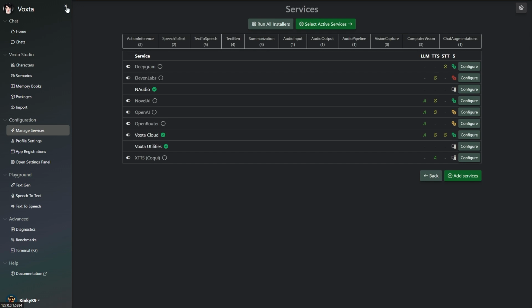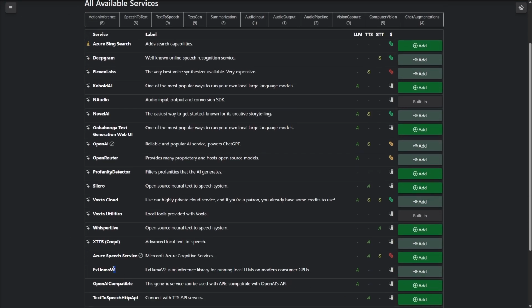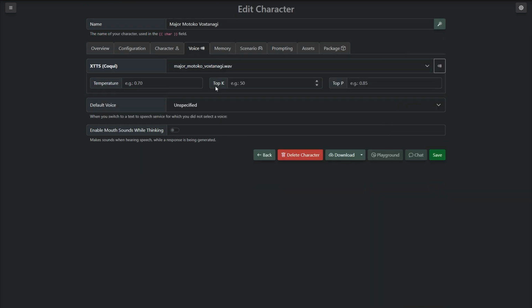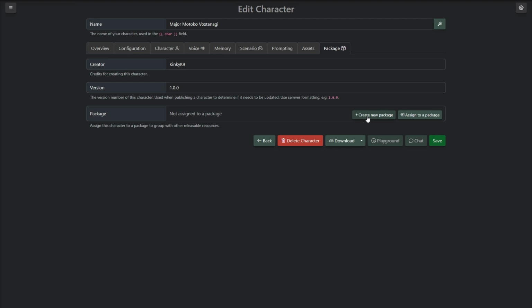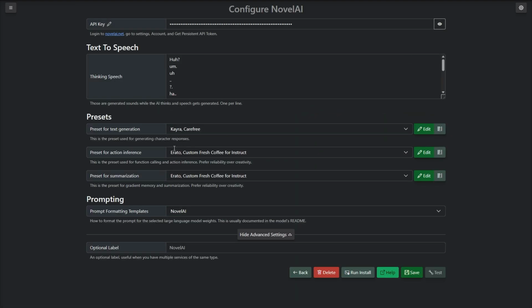For users who are using local services, you'll be happy to hear that support got updated for ExLlama V2 and KoboldCPP. Kobold users can now easily bundle custom voices with their corresponding characters for seamless sharing. The online service NovelAI now integrates the new text API and also supports the Erato model.